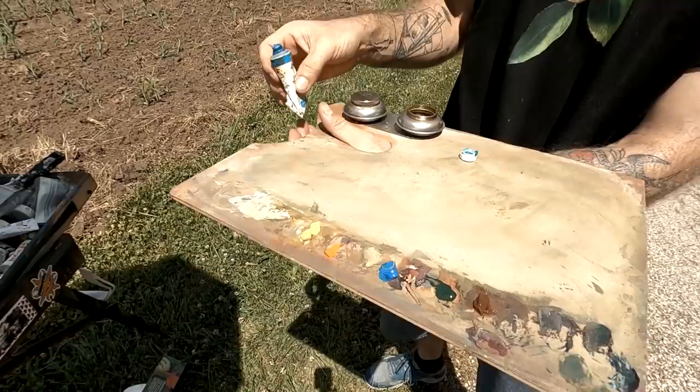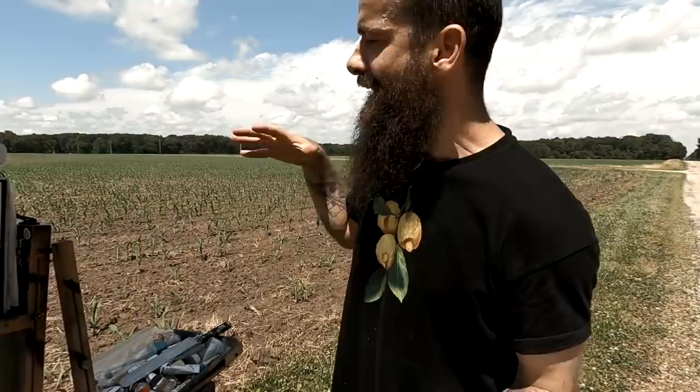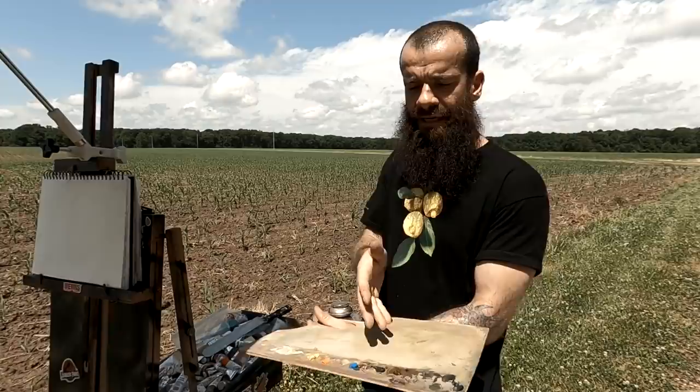Putting some manganese blue before a fly lands on my palette. Oops, too late. From my training at the academy I was very specific all the time with the colors I was using. Now I'm becoming more vulnerable, more open to see what colors the scene asks me to use. So I have plenty of different colors and hues out here and I just look at the place and say what colors am I feeling, and I just grab them and put them. That's why I'm not listing it — this is not like my set palette. I'm just changing it up as I go.